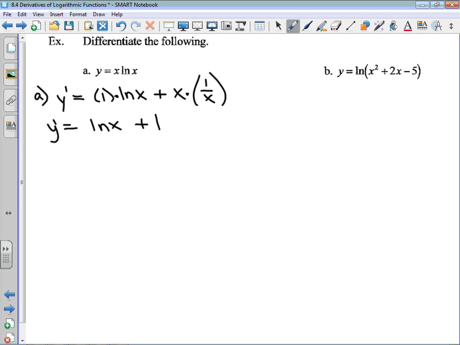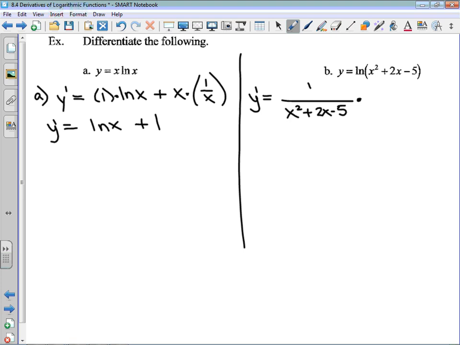This is one of those lessons where most of this is just making sure we get comfortable, we get a little bit of paper time with the rules so that we can use those rules in application lessons later on. All right, for B, there is no product rule here. This is what I was talking about earlier, that if I'm taking the derivative of the natural logarithm of something, immediately I put 1 over the argument of the logarithm. And then I multiply by the derivative of that inner function.